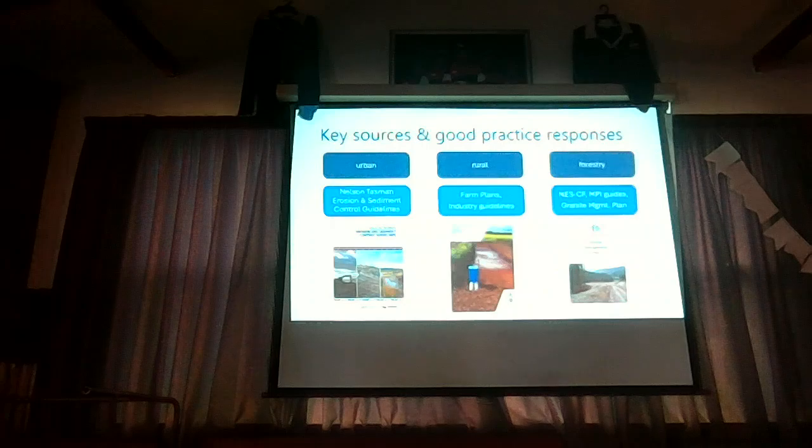In the rural space, we have really good management practices which operate at that national level, and then they come down to codes of practice and guidelines at that more industry level, and again the farm plans that I mentioned. In the forestry space, we've got those national regulations that you're still bedding in and waiting to see the results of, but the bespoke ones, we've got some specifics here to do with the granite. So the granite management plan's been around for a while.